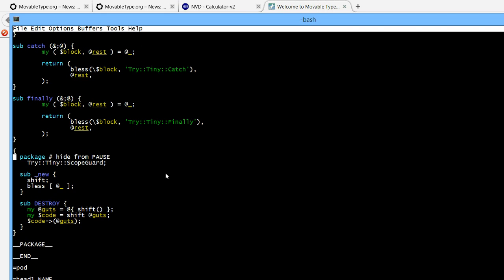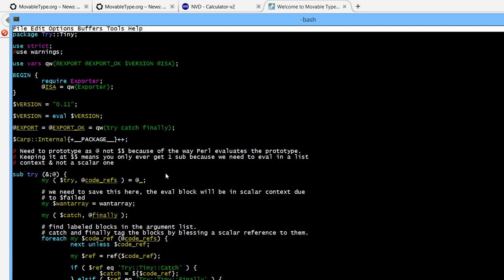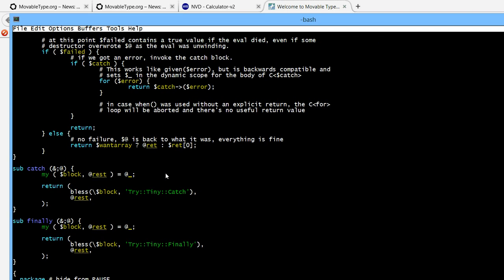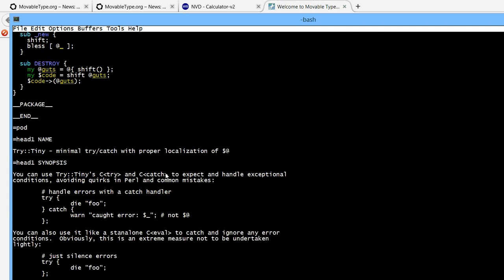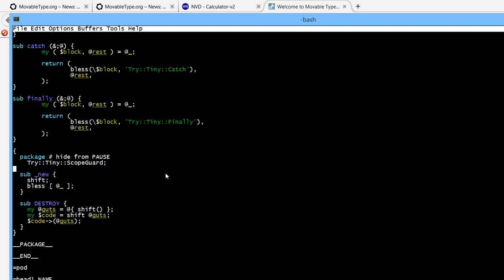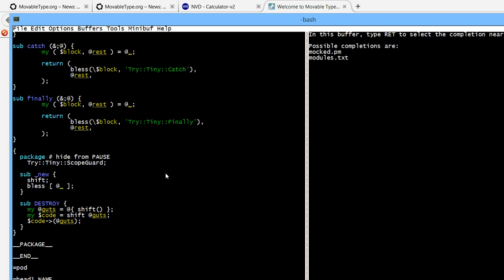The fun thing in Try::Tiny is this actual sub-package, the Try::Tiny::ScopeGuard. So what this is, it creates an object, and once it goes out of scope, it runs some code. First thing in the array is the code that it's going to run. And normally I love these kinds of things because I work at cPanel and we don't have a lot of code that has use strict. The problem is once you have use strict on, what Try::Tiny does up here, put a string in where it's expecting code, it says that you can't use a string as a subroutine reference. That doesn't directly work.